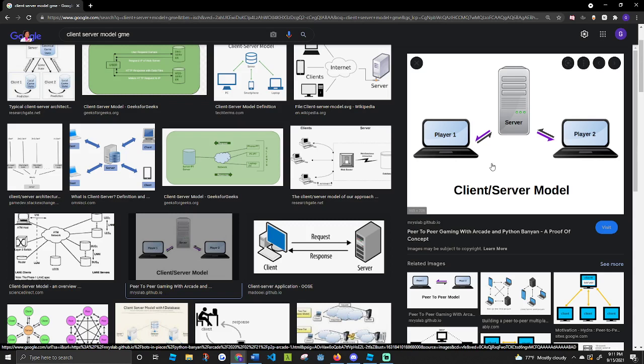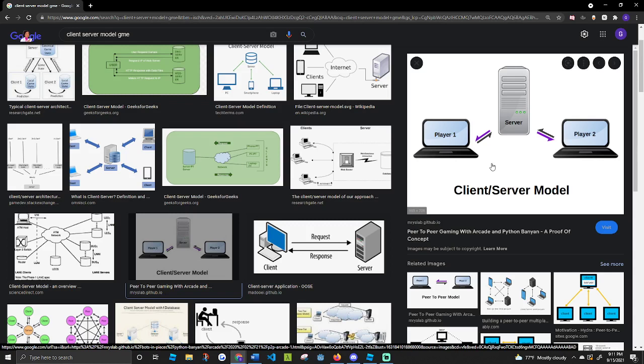So for example, maybe player 2 might want to send player 1 some inappropriate image, or maybe player 2 might want to decrease the health of player 1 against player 1's will, or something like that.